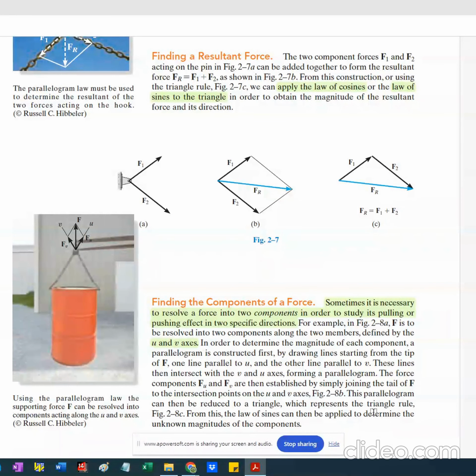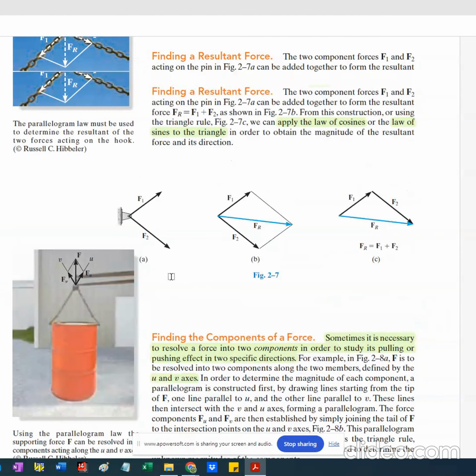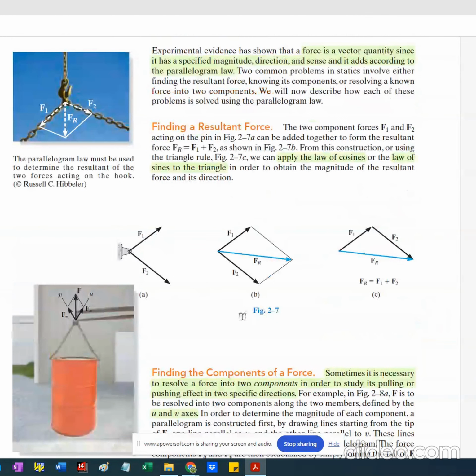So a practical example. Okay, so here we have the directions U and V. We have the components of this force as Fu and Fv. I stop here for just a moment. Different authors of similar books on statics and dynamics had a preference for U and V. You may see me doing that also.